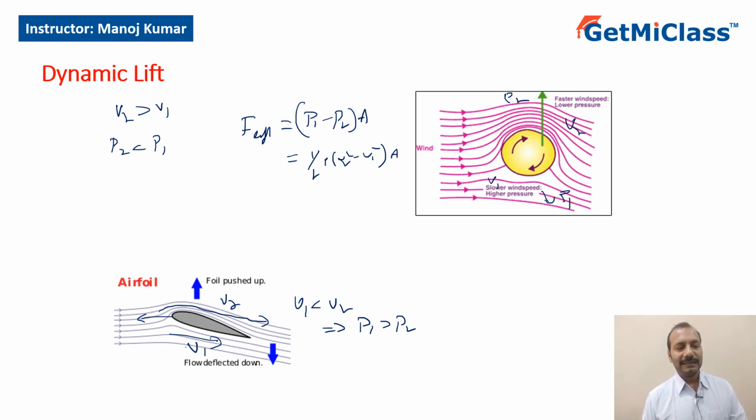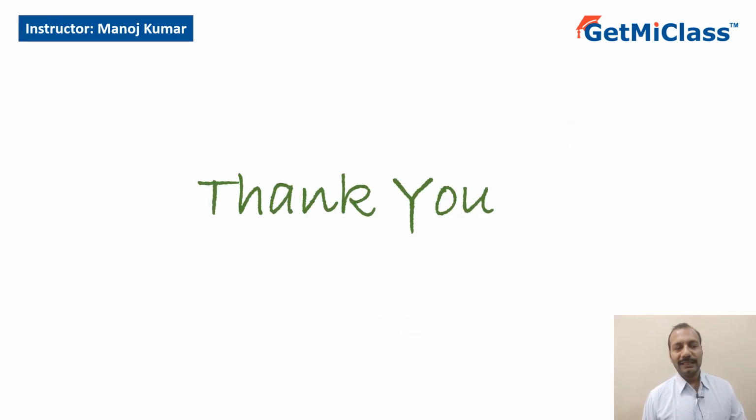What all things have we seen? We have seen the equation of continuity. Then we have seen Bernoulli's equation, which is nothing but the conservation of energy principle put in a different form. Then we saw the application of Bernoulli's principle in Torricelli's law, calculating the velocity with which a fluid comes out of a small orifice in a container. Then we tried to understand how a venturimeter works, and finally we saw what dynamic lift is and how a lift force is created due to the pressure difference resulting from the difference in velocities of the wind with respect to the object above and below it. So this is what is there in this particular topic.